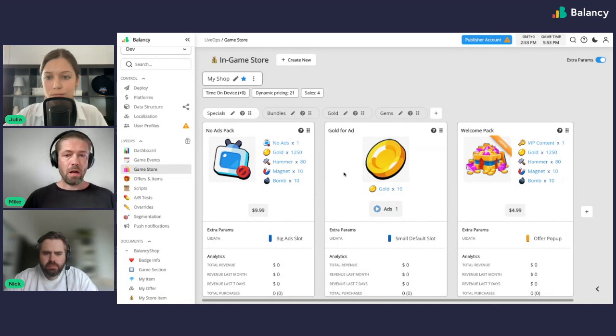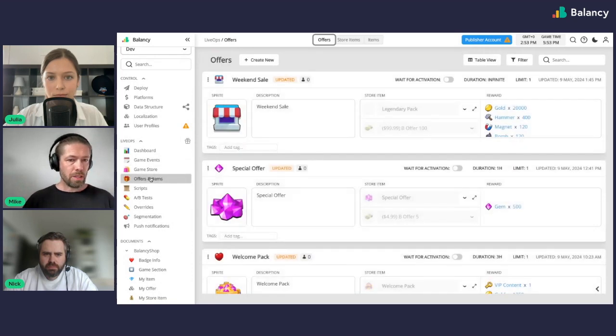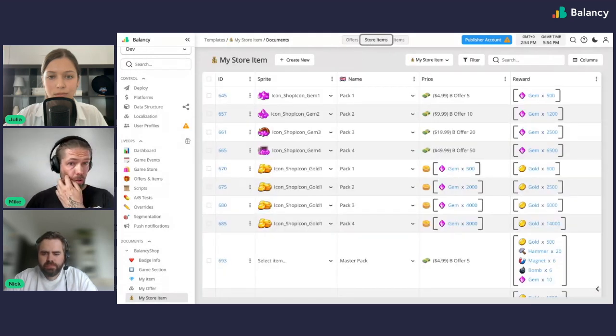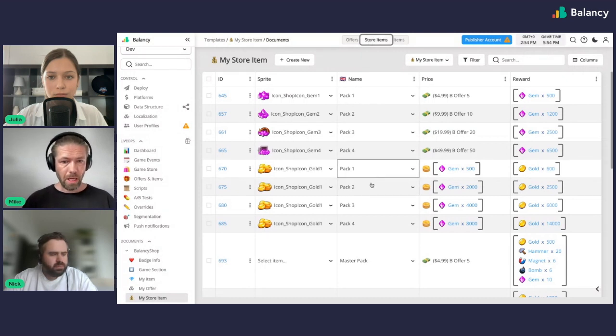First of all, we have to decide what we will give away. I would give away some soft currency, which is always needed, for example. Let's assume we already have set up these items here, and we have this soft currency, gold, and let's use it to give for free.